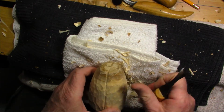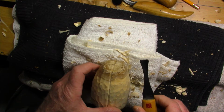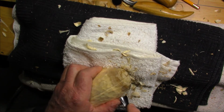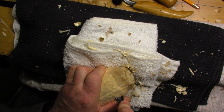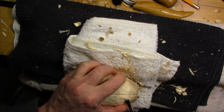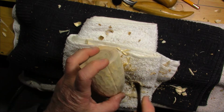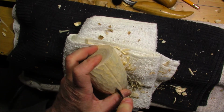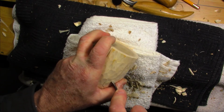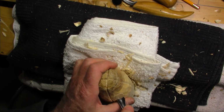Then to do the eyes, what I do is I just use a gouge like this. You just want to follow that line. A little bit of pressure, rotate it. A little bit of pressure like that, and you got it.